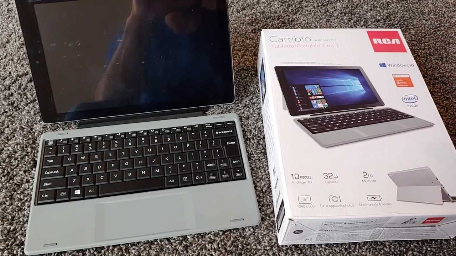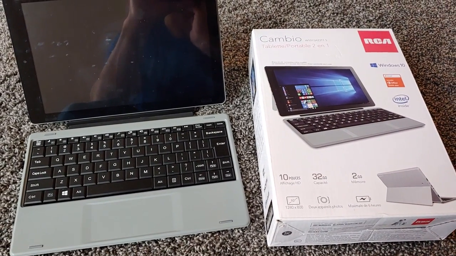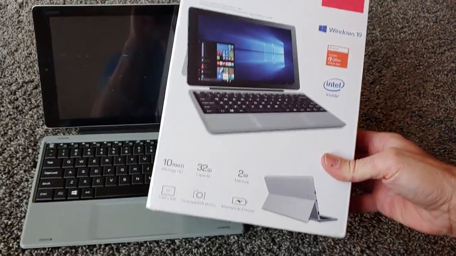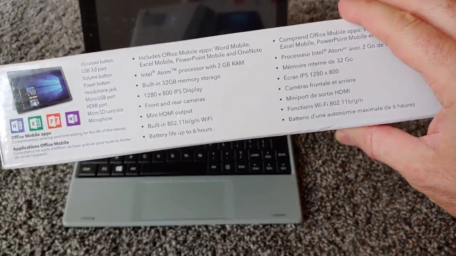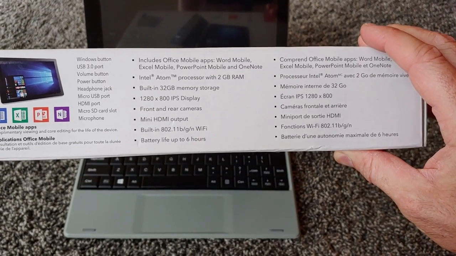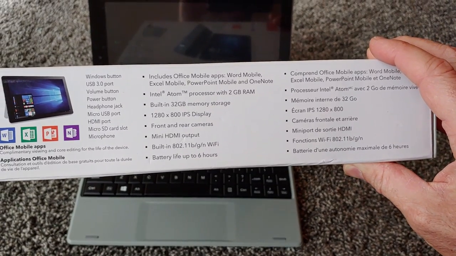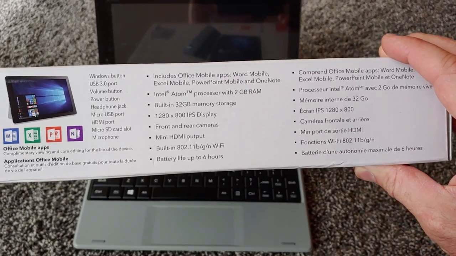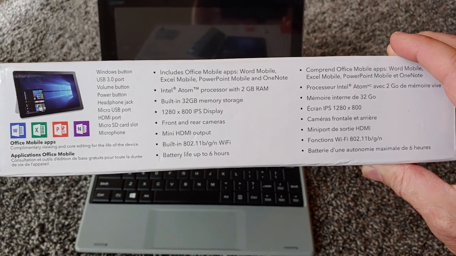Save up and get at least a Surface or the Surface 3 or whatever, Surface Pro something with some more juice. The reason I say that is because you can see here some of the specs. In fact, it's got them all right here on the side. You're down on some of the specs. You got the Intel Atom processor, I think a dual core, maybe 1.2 gigs on each core. 32 gigs of storage, which is not much after Windows takes up most of it. You've only got 2 gigs of RAM in here.